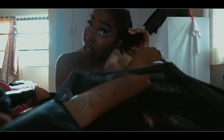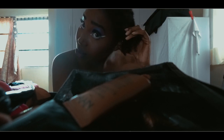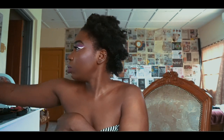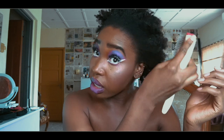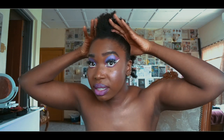Until then, this is how I get my curls, by the way. I braid my hair, leave it for a long time. But yeah. Okay, so this is my hair after I finished taking the cane rows out. This room is hot. I'm not supposed to use this comb, but it's just for my edges. I just want to brush it off, because I am basically not going to use edge control. And then the plan is to make it go like this.